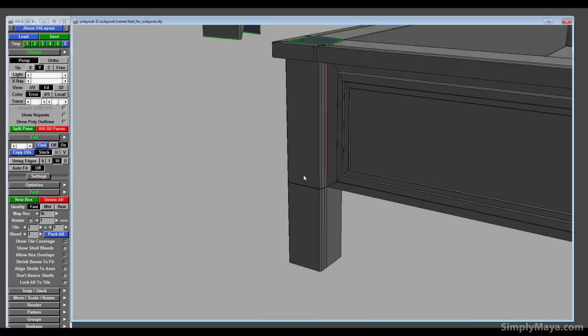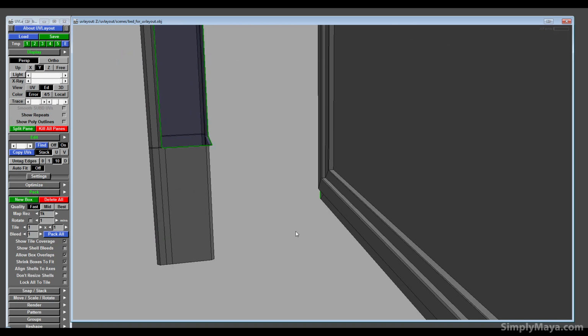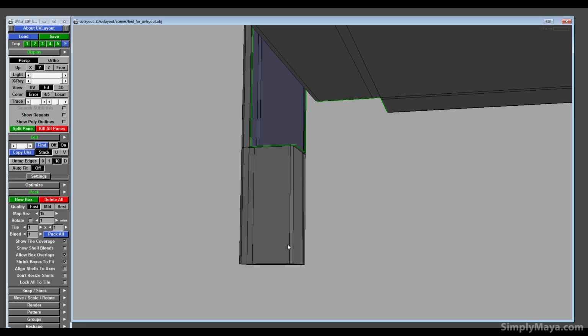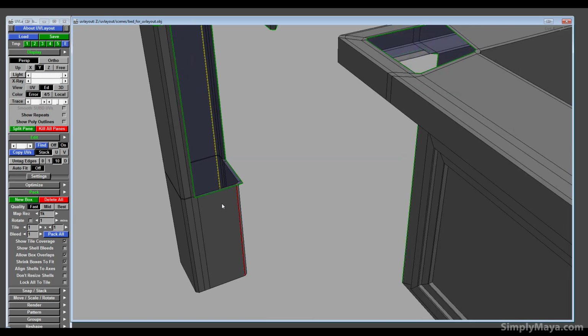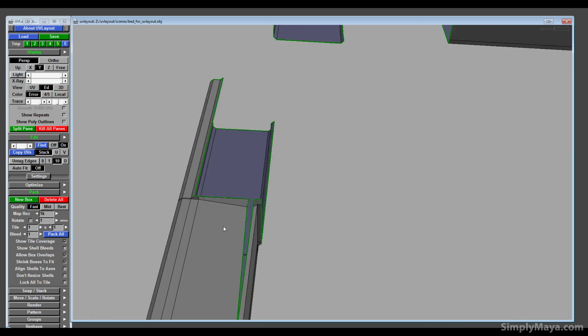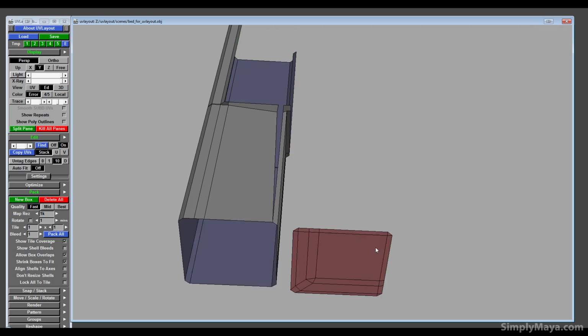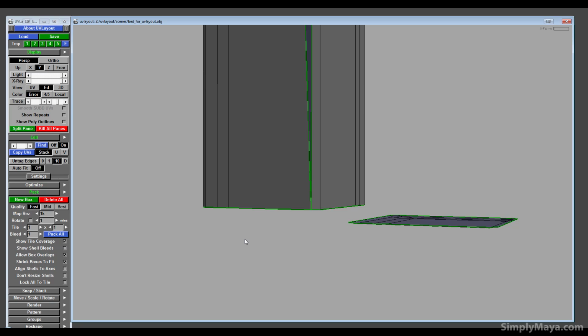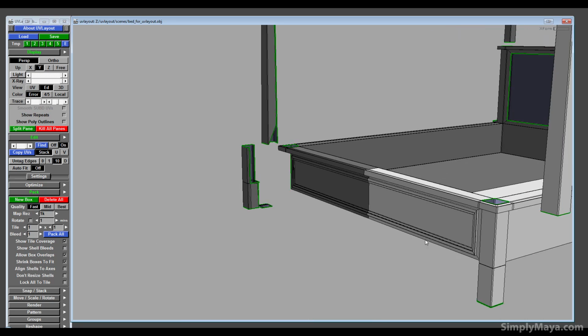Alright, that looks pretty good to me. Enter, space and middle mouse button just to move it out of the way. Make sure that it actually did pop free. And cut. And I thought I saw an extra yellow line go up there. I did. Weld. Pop that free. And obviously I forgot to cut the bottom out, so let's pop that free. Alright, so there's all the legs, both top and bottom.